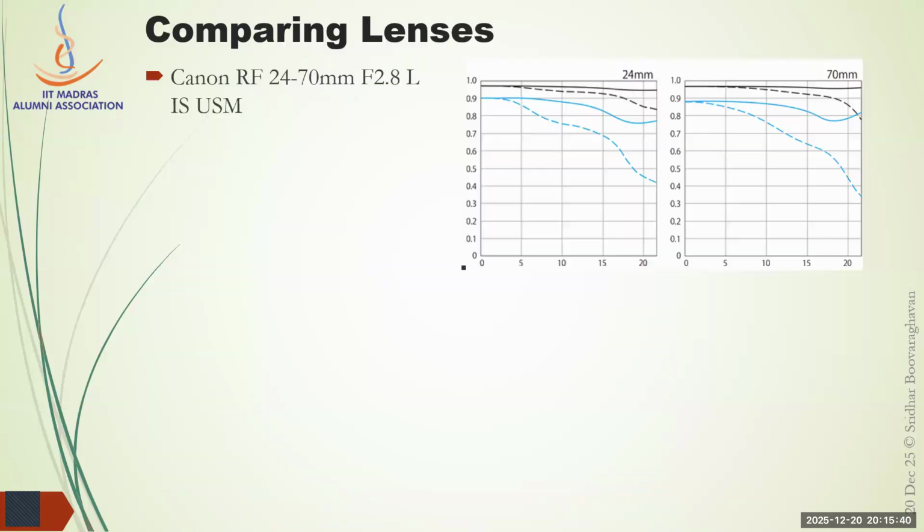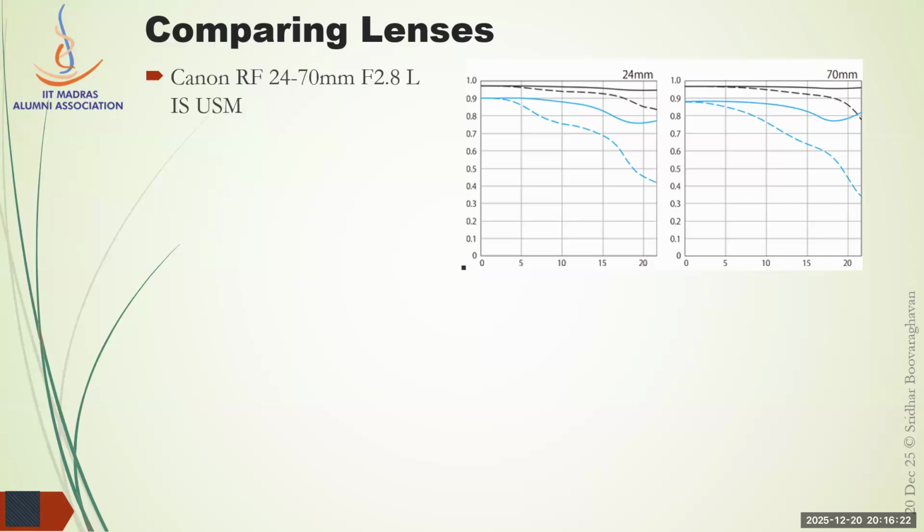Now, how do we decide between what is a good lens and what is not, right? So there are these things called MTF charts, right? These are charts that are published by lens manufacturers that allow you to say whether a lens is fairly good or not, right? So the standard zoom lens that I have, 24-70 2.8, is where you can see that the black line is fairly flat and it is closer to 1. The closer it gets to 1, the better the lens is, right?